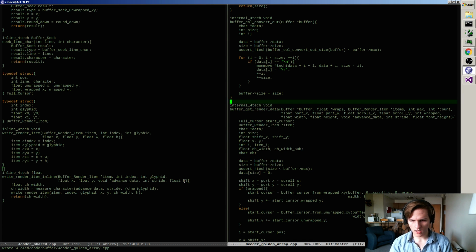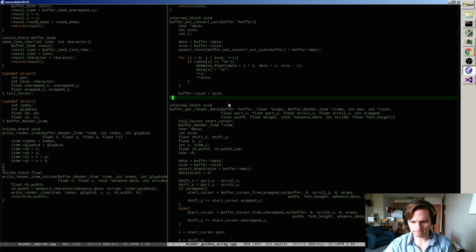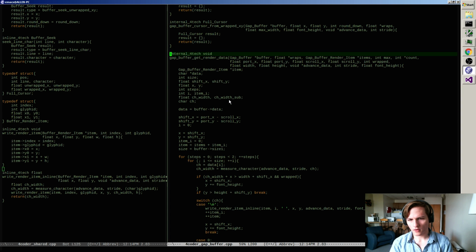Okay, and then no, other one, give me the gap buffer. Now what I want to do is say I don't have such a thing as a gap buffer render item.